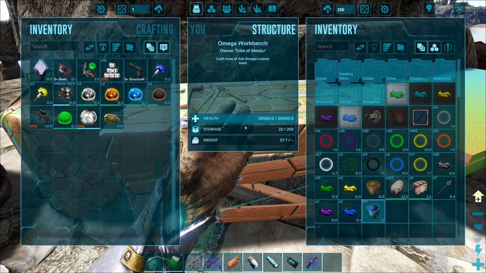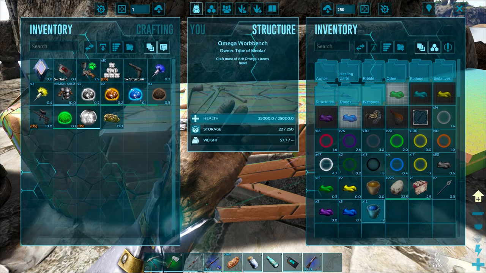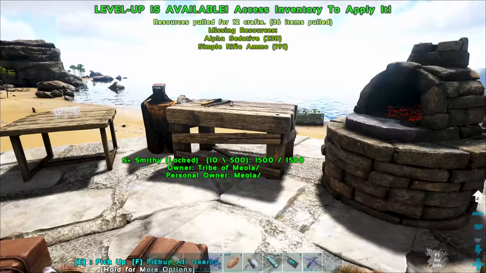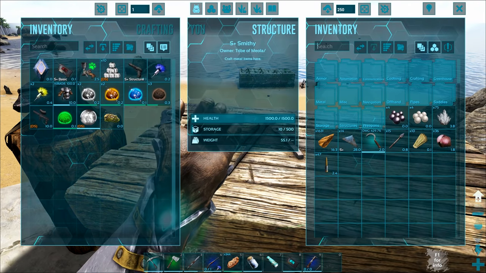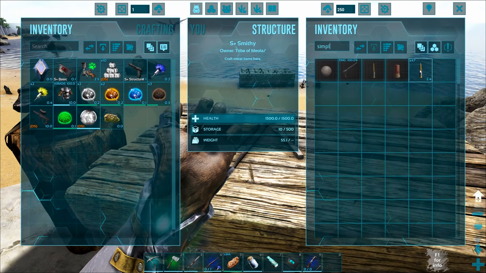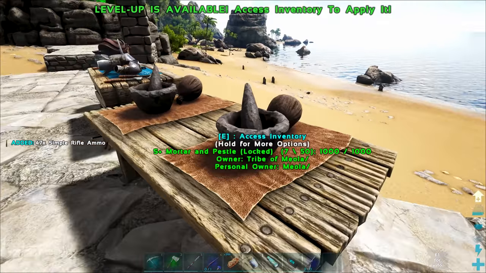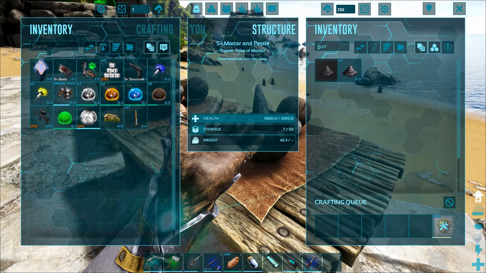But here we go. We've got our 12 sedatives at least. So that's nice. Let's turn these into 12 darts. Oh, I'm going to need more of that as well, aren't I? But don't worry, we're getting close. Oh, we still got 47 ammunition in here. Gonna need gunpowder. Well, let's get some gunpowder going as well while we're here.